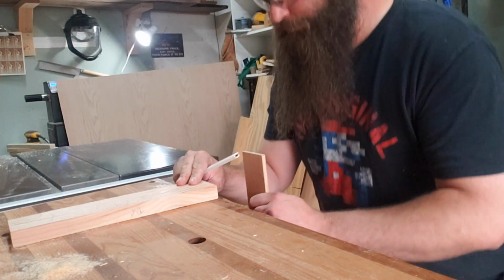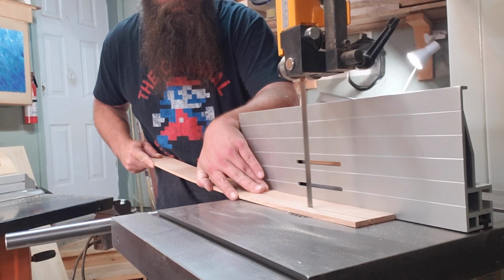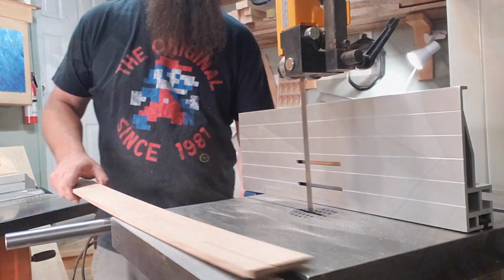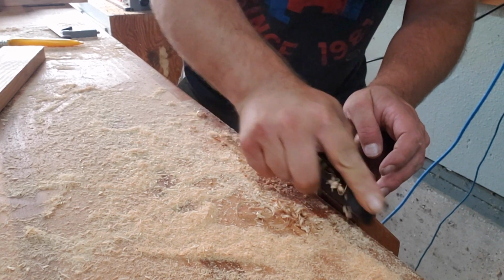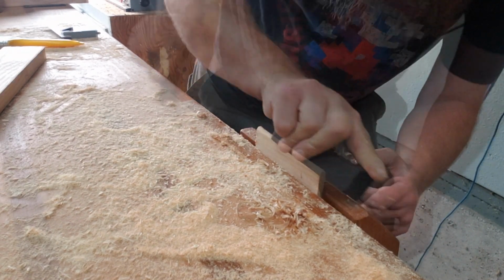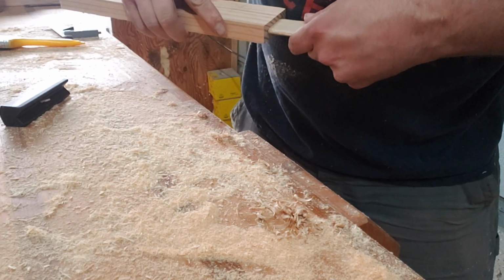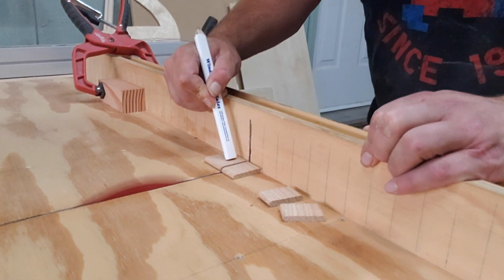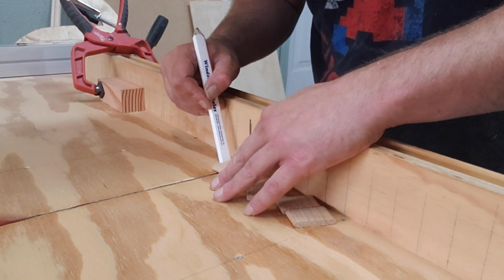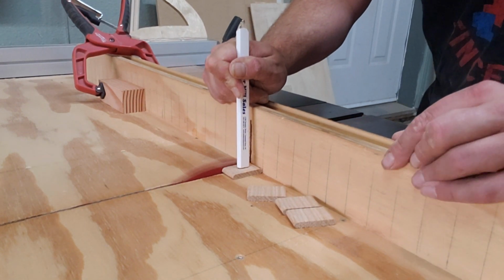The majority of the joinery I'm doing on this project is floating mortise and tenons, loose mortise and tenons, slip tenons, whatever you want to call them. I've done this process numerous times in my videos. If you know anything about the Domino, it's essentially the same thing. I'm just doing it with a router, 1/4 inch router bit and 1/4 inch hobby wood from a big box store, and then you cut those out, glue those in. It's entirely strong enough for furniture.